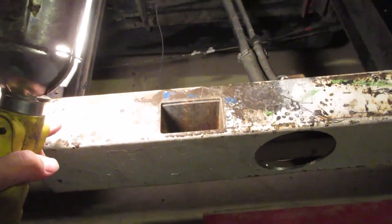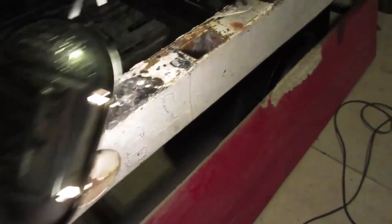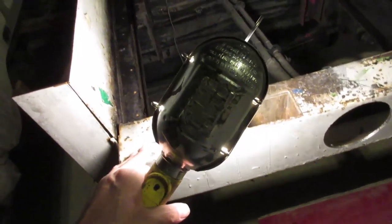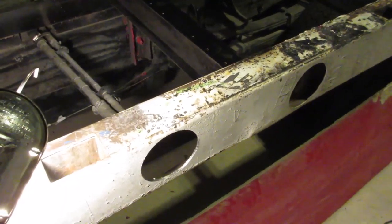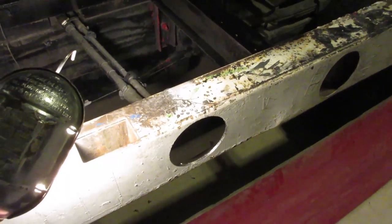So tomorrow I'm going to get out here, and I'm going to take the flap wheel and hit all around the sides of the truck and figure out what color I want to paint. I'll either go white or black. I don't know right now. I'm still debating. Probably white, but I don't know. The black looks good though, so it's kind of why I like it.